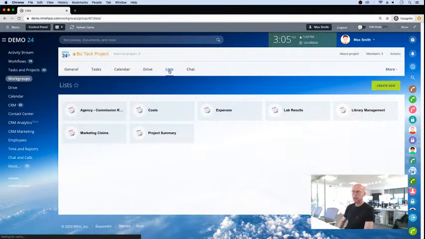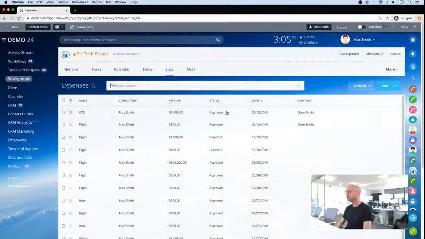There is a tool called Lists as well, which is essentially a way of creating tables of data to store information about a project. This one we created is called Expenses. So you've got a list of items, or costs, associated with a project.